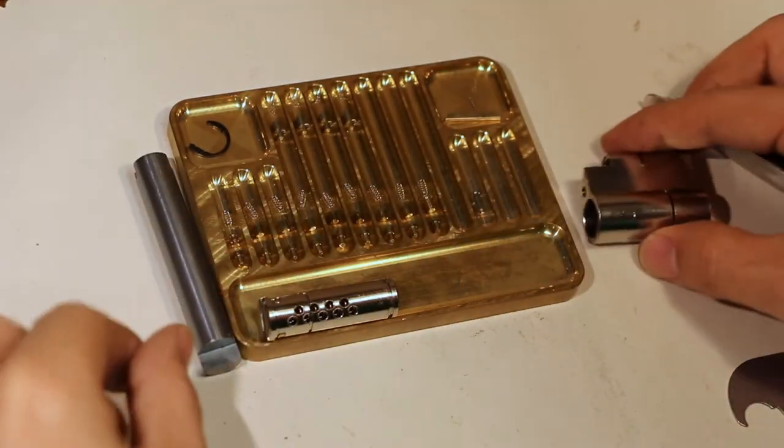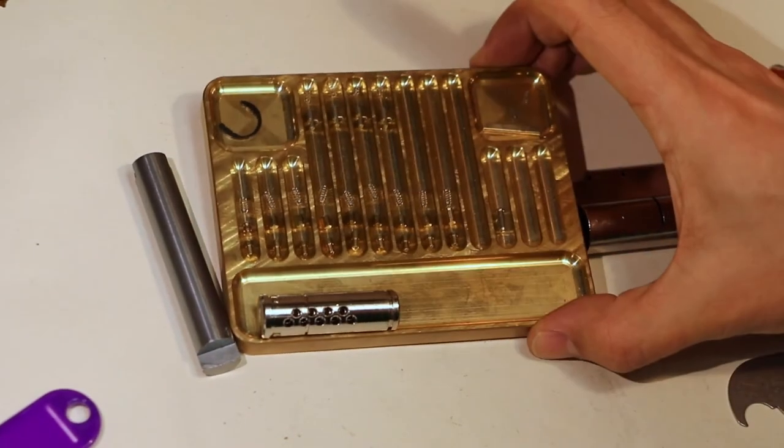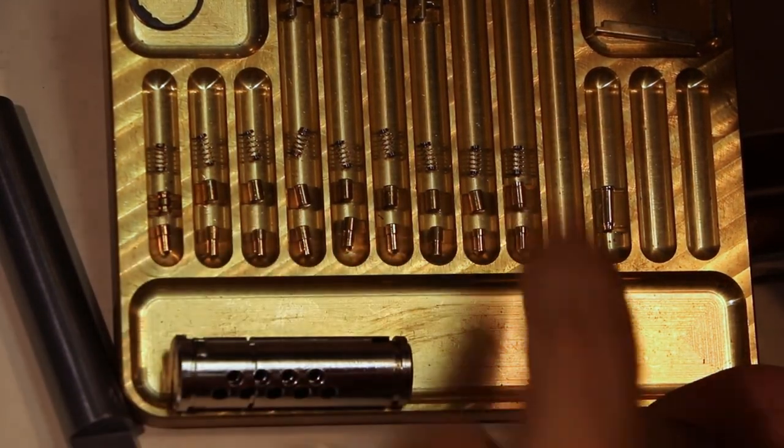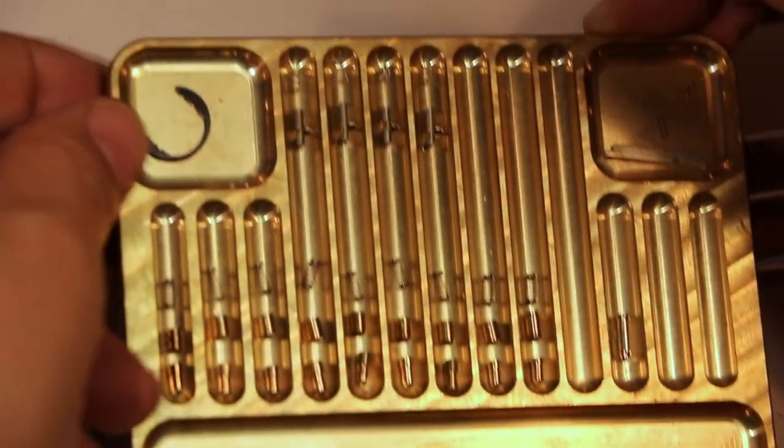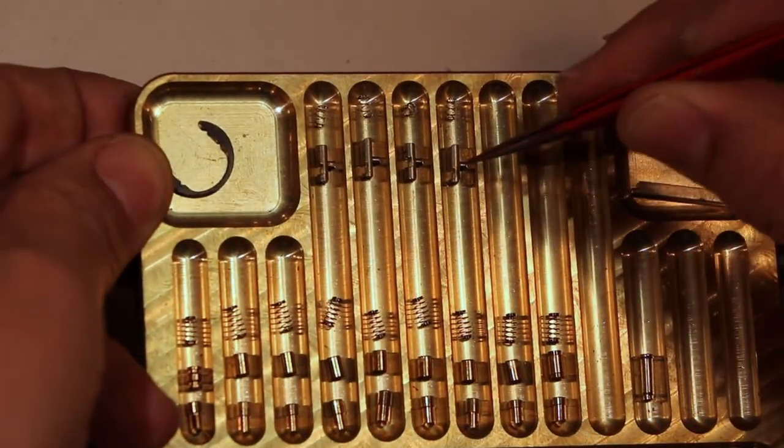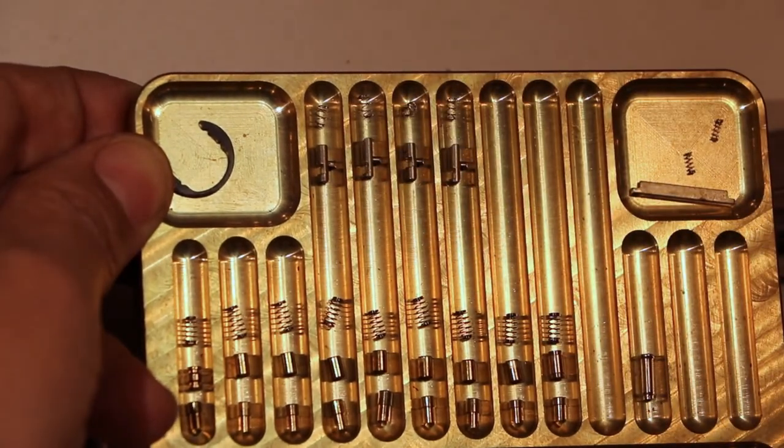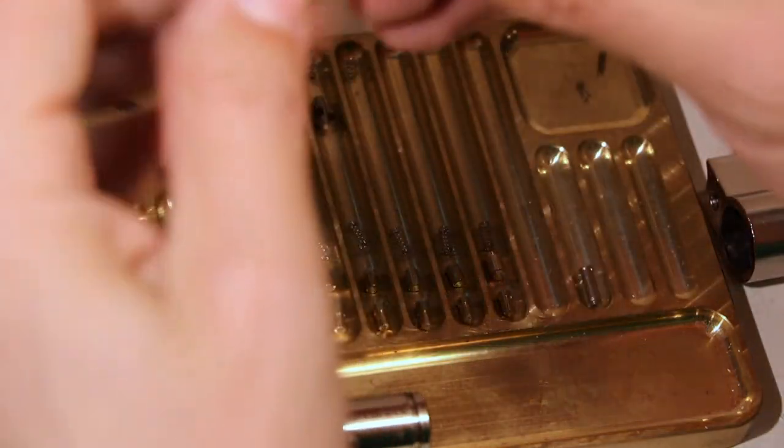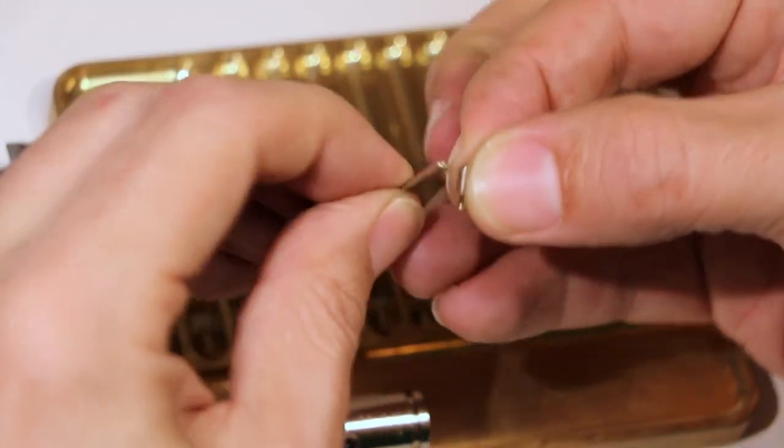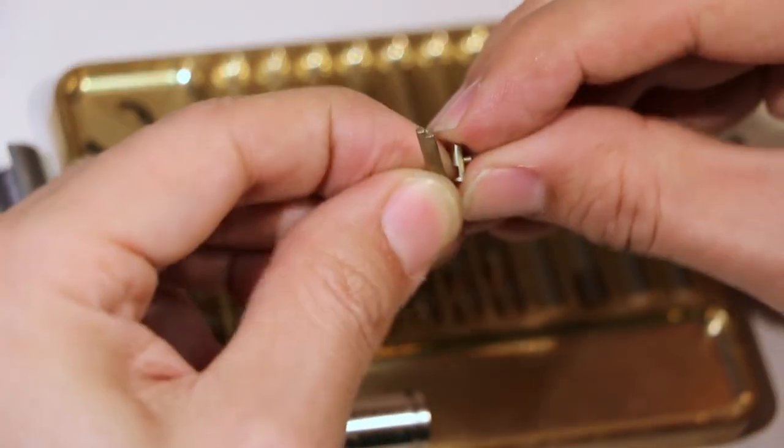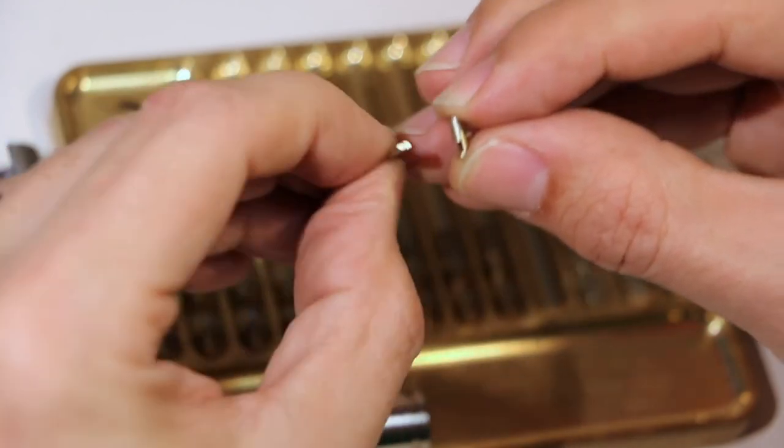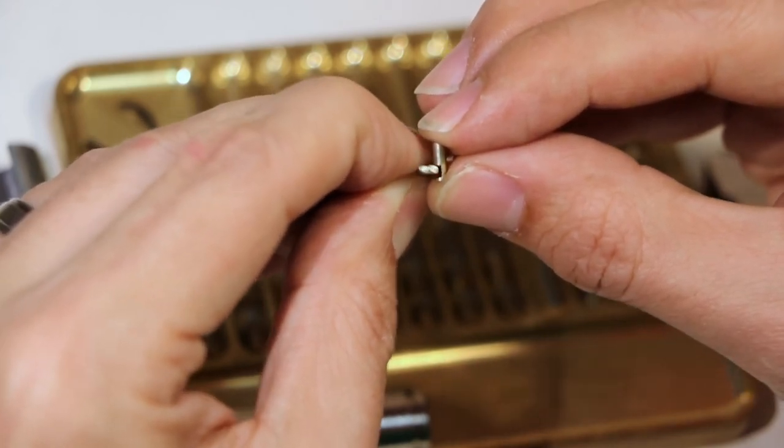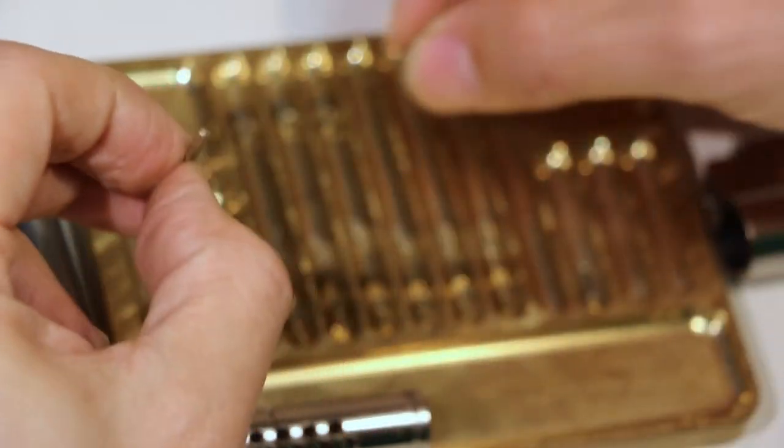But that's that. So let's take a little bit closer look at these pins. So there's the pins. Nothing special there except for one and nine. And then these sidebar sliders, you can see they don't have any false gates. They just have one huge notch for the sidebar to fall in. Actually, I haven't taken a look at this. Maybe we can take a look at one of these and see how much room it has to play inside this sidebar. So if that's the slot that it has to drop into, there's the sidebar. So it has all that room. So you can, when you set it, you just have to get anywhere in that area. So it's a lot of wiggle room.